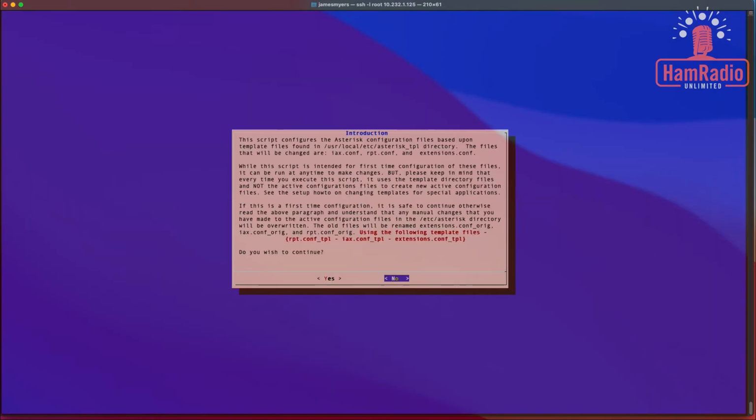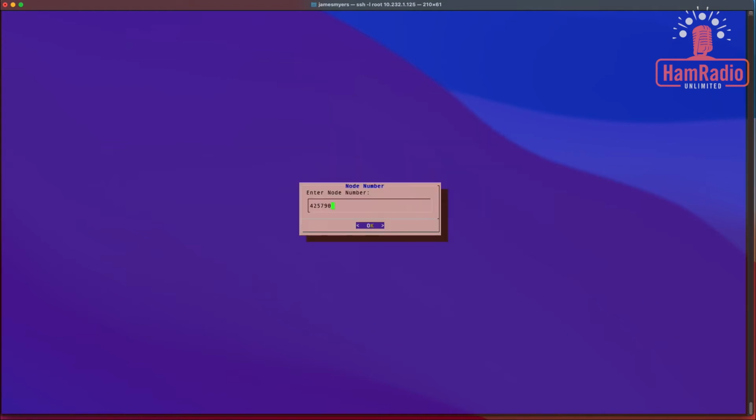All right, so when you log back in, it comes up with another introduction. And basically what it's asking is, do you want to continue with the configuration using the template files? We do, so we want to say yes to that. And node number, which I'm going to verify, 425790, that's the right node number that we entered before. Your call sign, the station call for the node. This is my node, so it's Kilo 3 Delta Oscar.